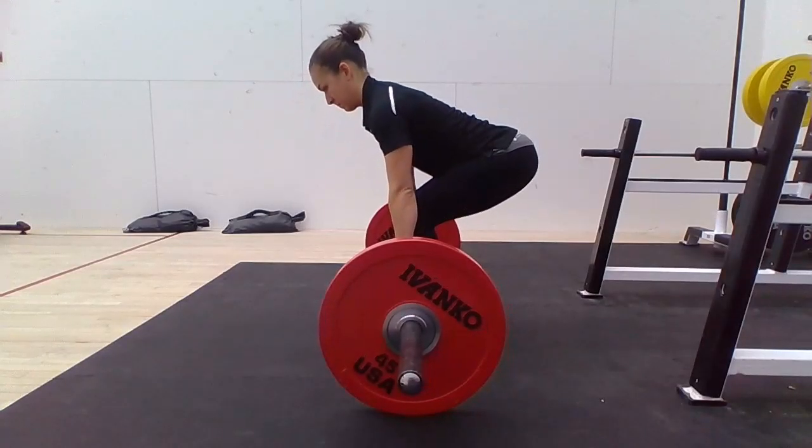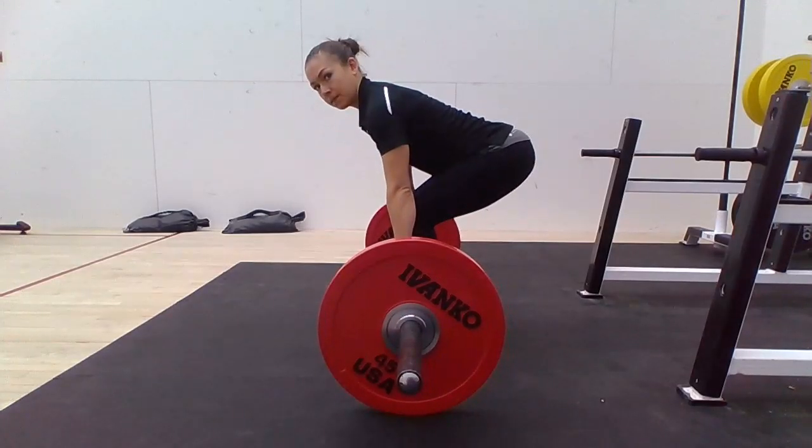The optimal back angle at setup may vary from one person to the other, and this will depend on your anatomy. More specifically, the length of your legs relative to the length of your torso, and also the length of your arms. So just for fun, I decided to do a little experiment. In this first clip, I'm showing you my natural back angle at setup.